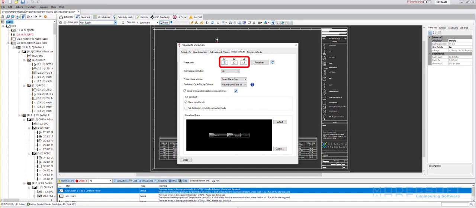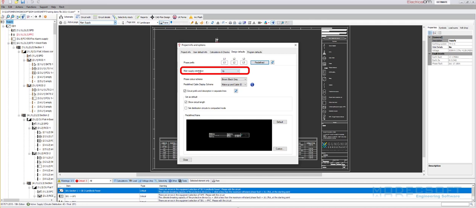If you change any of these character combinations, you can change these back to the defaults by pressing the predefined icon here. The refresh symbol, which is next to the predefined icon, will allow you to change the prefixes for any project that you have open and then replace the current prefixes that may be in place there.